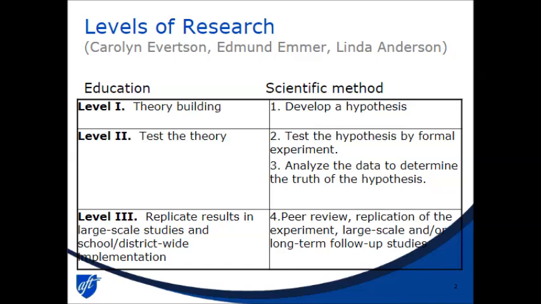So level 1 research is theory-based, which means a teacher had a hypothesis and it worked out for them, whatever practice they used. But the thing is, that research has not been replicated. It's just something someone tried and it worked out for them. It may not have been implemented across a wide range of students or teachers or settings.